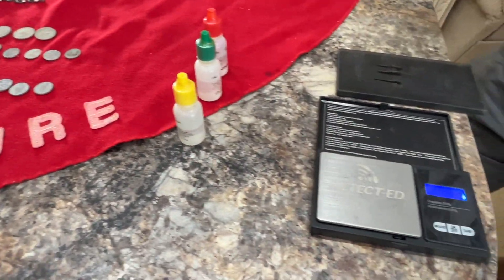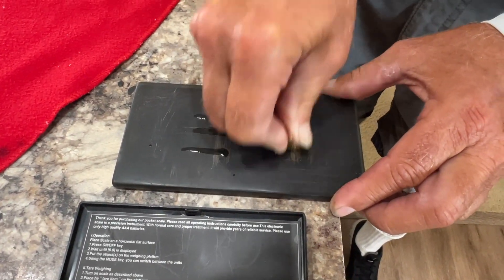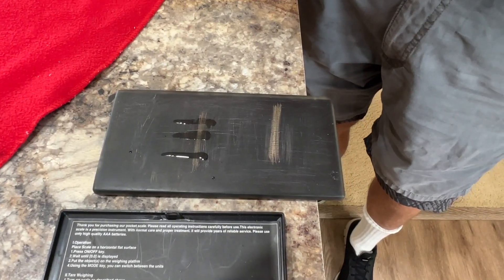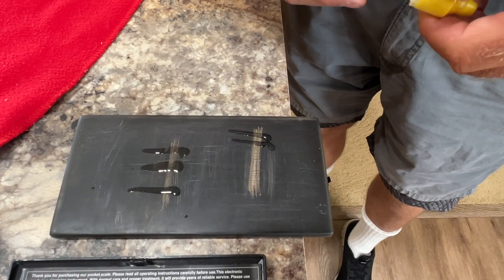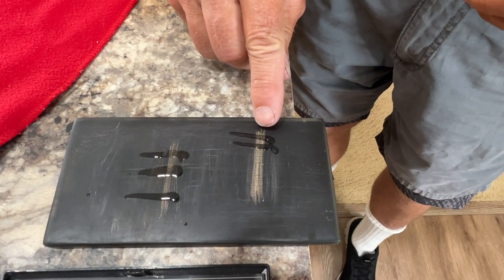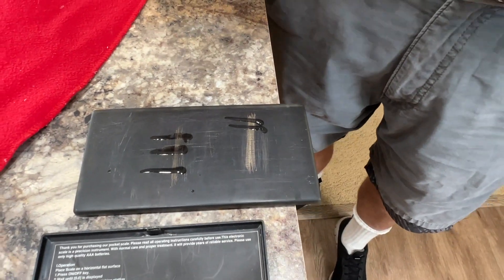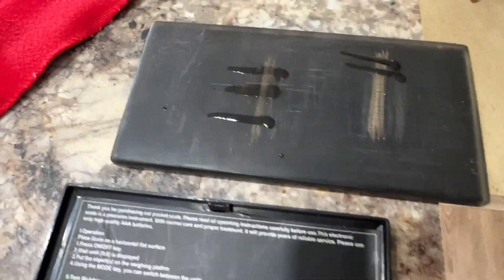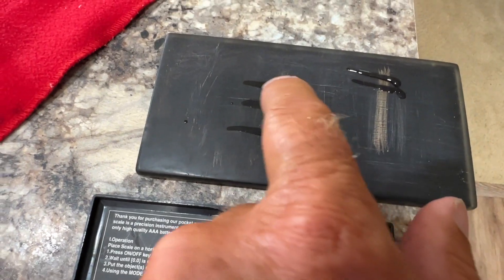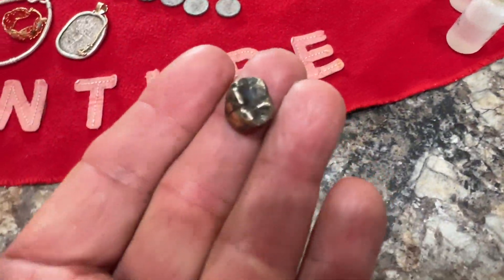Just so y'all can see — this is that earring, to show you the difference from the tooth cap. It's got a nice scratch on it. This is 10K acid right here. As you can see, it's holding for a minute, but it looks like it's slowly eating it away. The 18 carat is slowly starting to eat this one too. So it's passing 10 and 14 but slowly eaten by 18 — so it's probably right at 18 carat for the tooth cap. The tooth, be told, is 18 carat.